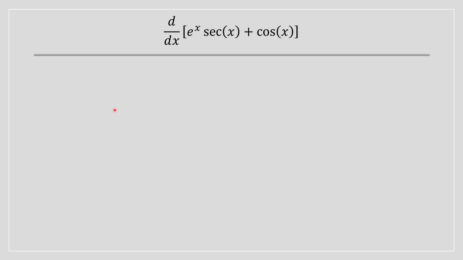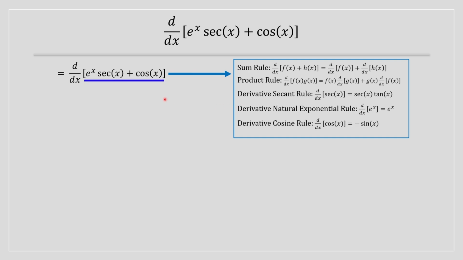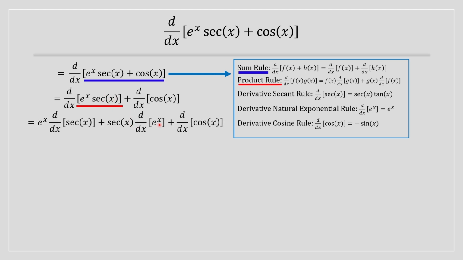Question 11. So over here, we have to go back to our little toolbox, and here are the tools we have to apply. So the first rule is the sum rule, because you have a function portion over here with another function portion, where we can distribute this derivative term. Once we distribute this derivative term, we can apply the product rule over here. And the reason is that there's a multiplication being done, as you can see by the rule over here, a multiplication of two distinct functions. The f of x in our scenario will be e to the x, and g of x will be secant of x. Now we rewrite it.